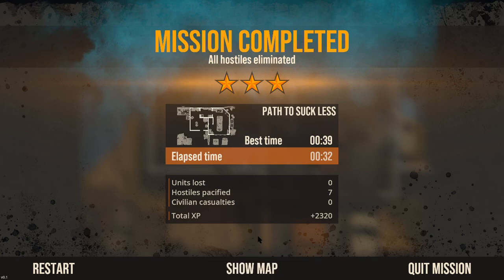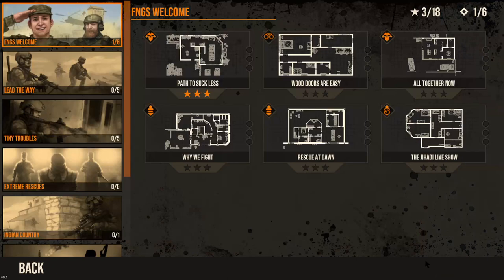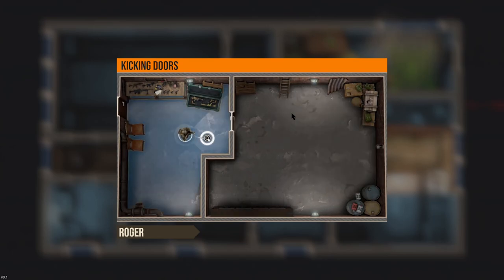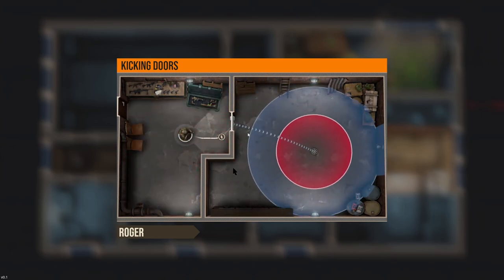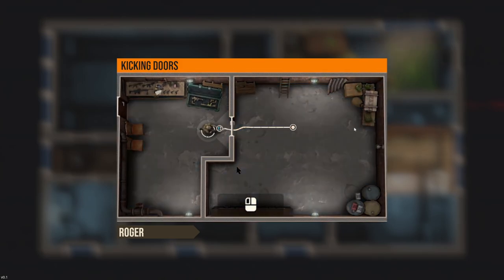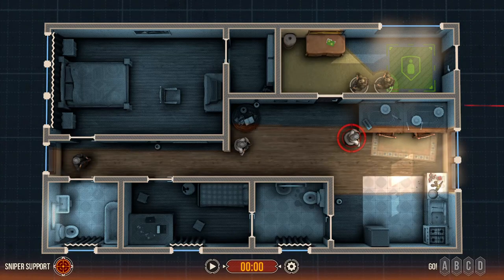I could have optimized that a bit better, but that was just a general idea on how to do things. Okay, let's see. That mission's done. I got 3 stars. Not bad. Best time. Wow, okay. All right, so let's actually try this one. I think this one has some breaching in there. Okay. Flashbang, nice.